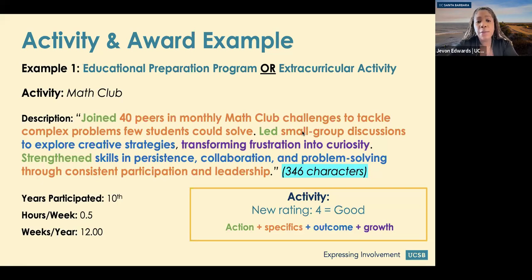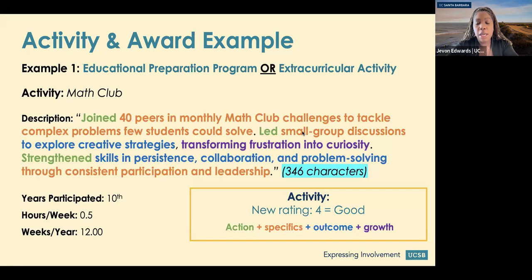So rephrase, this is join 40 peers in monthly math club challenges to tackle complex problems few students could solve. I led small group discussions to explore creative strategies, transforming frustration into curiosity. Okay. Strengthen skills and persistence, collaboration, and problem solving through consistent participation and leadership.